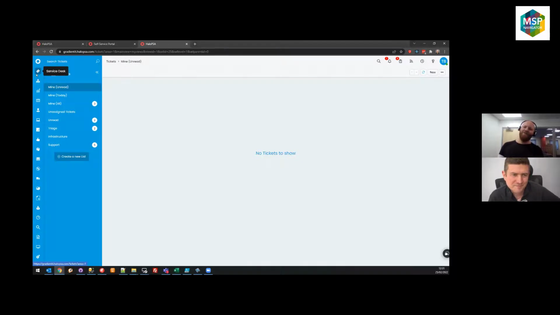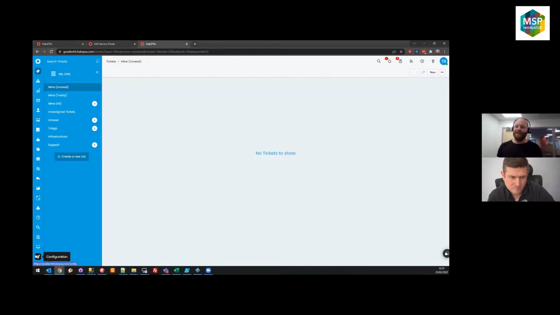So these areas at the moment on the left, you've got service desk, and that's just showing every ticket in the system. But if you want, you can split that out. As you get larger and more interested in service desks and how they're supposed to be run, they want to implement things like ITIL methodology. So they might want to split their service desk out into incidents, problems, change requests, service requests. So you can do that as well.